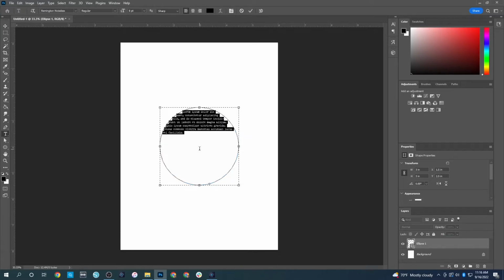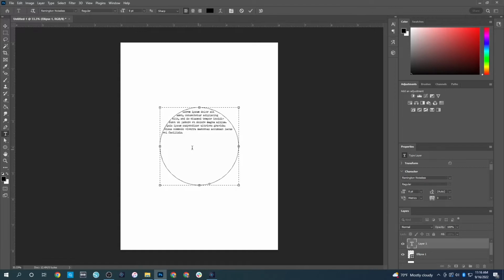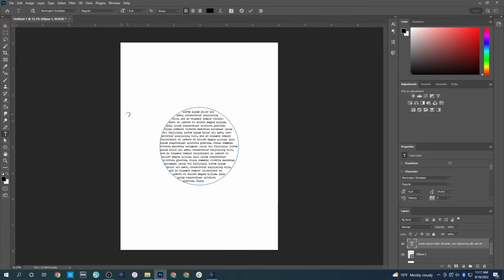So if I click in here, it then creates my text box where I am constrained to the shape of my shape. I guess that kind of makes sense. So from here, you can see that my text is exactly inside of the shape. I can copy this text and we'll paste it. And as I add more text, it's going to constrain it to the outline of the shape. When we hit enter, it closes everything in here, and then I can use my move tool, select off of it. It doesn't matter. The text is going to stay there.